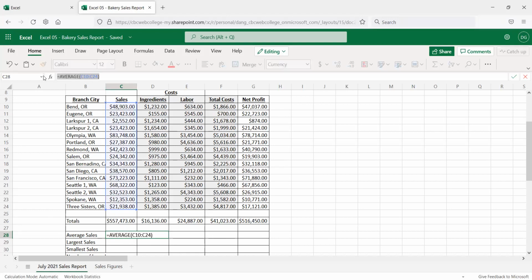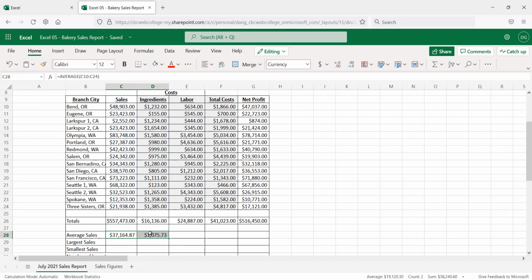So this is again how average works. And when I select it, you'll see it shows me which cells it's averaging. You definitely don't want to include this total. If you included the total in the average, it would double your average. So luckily, when it lassoed, it figured it out. But this is one thing you always double check. Make sure it's not coming down here. So make sure it's got the right numbers. All right, let's find out our average ingredients costs. All we have to do is drag it to the right one.